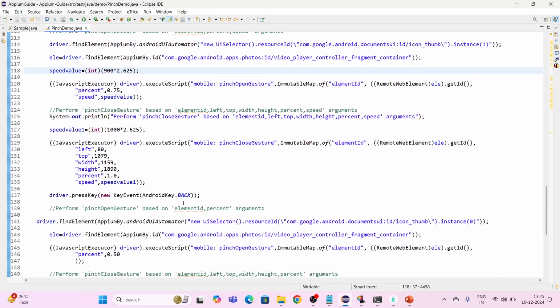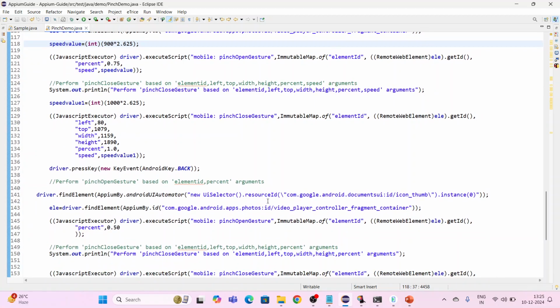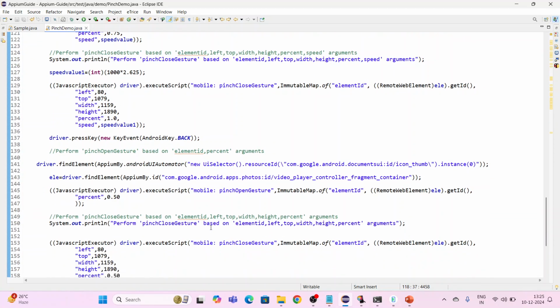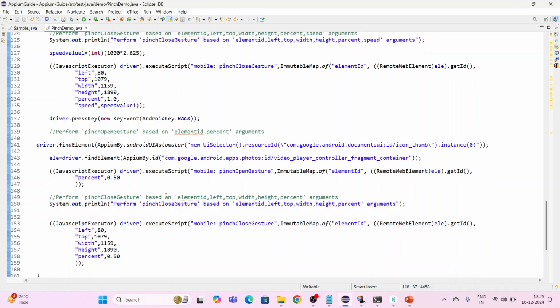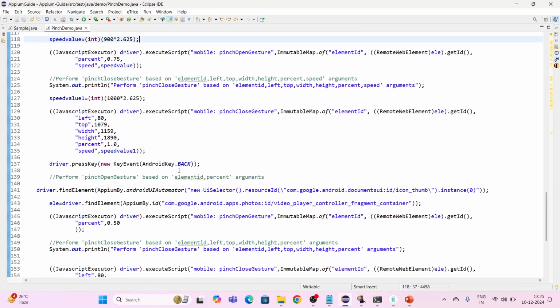Okay, I'm clicking back here and clicking on the other image. Here I am doing the pinch open based upon only element ID and percentage, only 2 arguments, and for pinch close I am using all the arguments except speed. Okay, so this is the one I am doing.